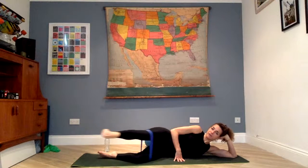Kick it forward, back, up, down, forward, back, up, down. 4 more. Lift and lower. And 3. Imagine the foot rolling along a track that stays in line with your hip. 1 more. Forward, back, up, and down.